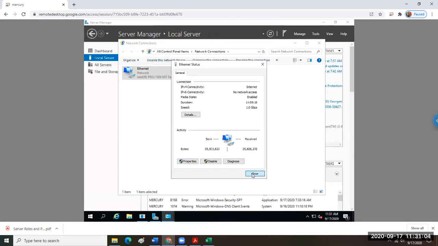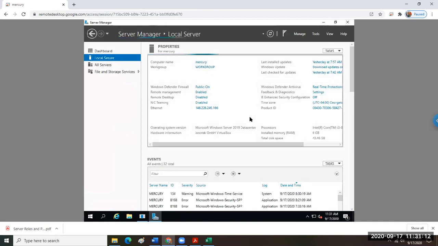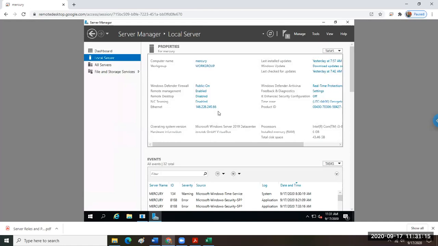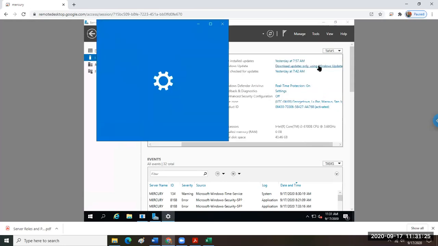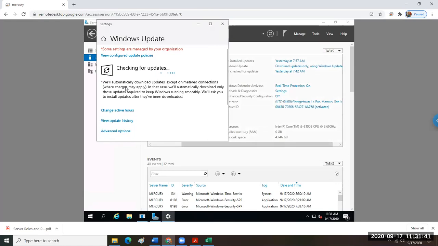So I'm going to go ahead and close this and close my connection and then refresh to make sure this changes. And you see it changes. You're going to want to engage this feature here, Windows Update. And when you submit your solution, you want to make sure that the date and time reflects the current. You want it to say today. You want to make sure that all of your updates have run.